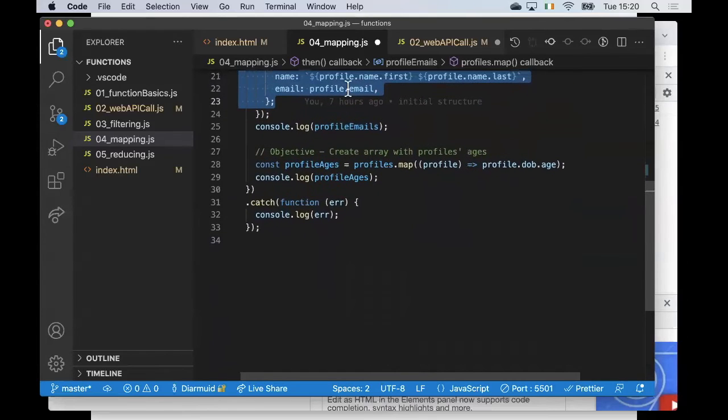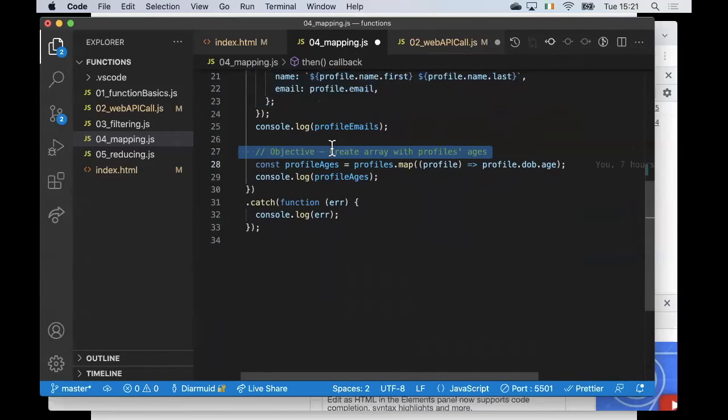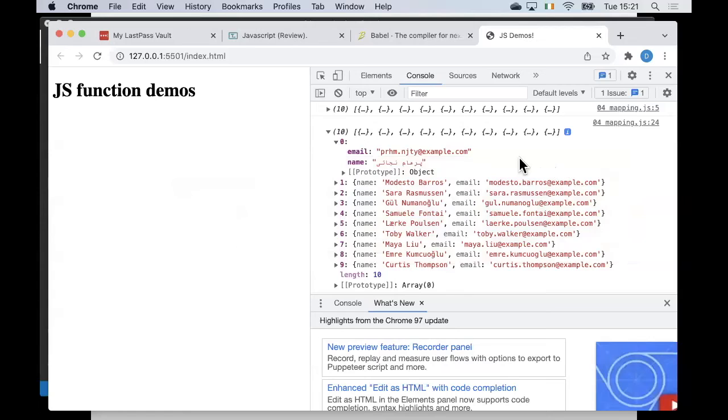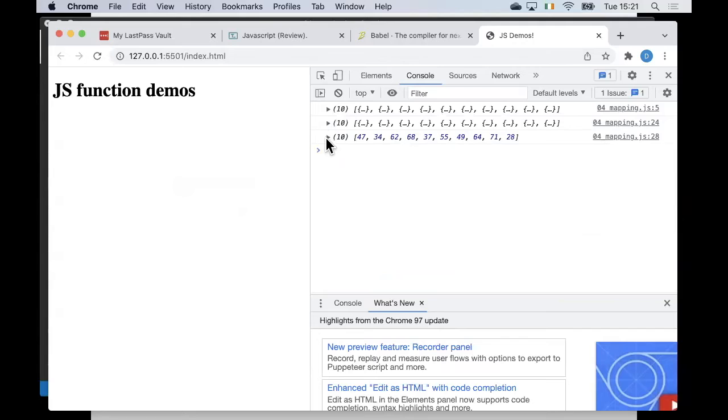We've got a second example where my objective is just to create an array containing the ages of each of the users. So that's just going to be an array of integers. And you can see that the callback that I'm passing to map here is just returning an integer value. So it's not actually returning an object at all. It's just returning a primitive, but that's fine. And if I look to see what that looks like, yeah, here's my array of primitives.